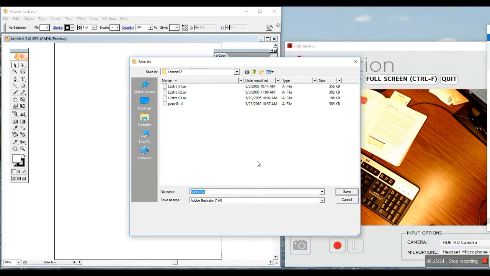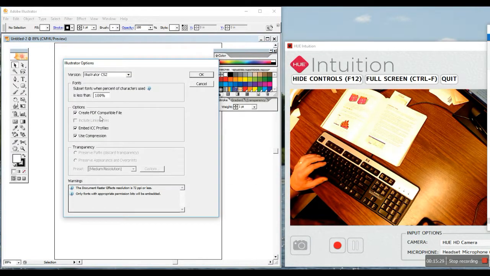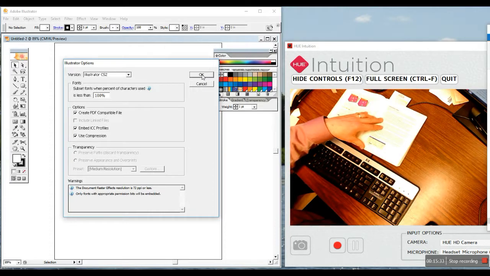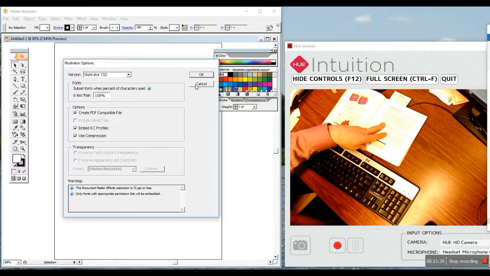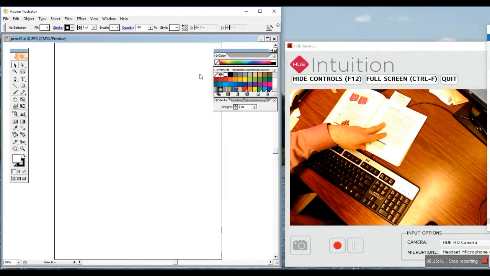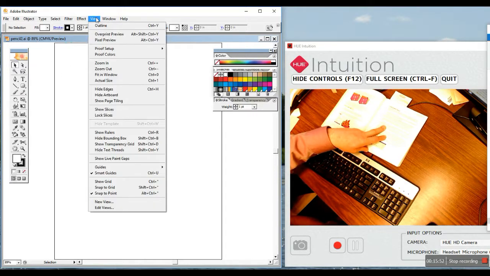There's one in there already. And I'm going to leave the Illustrator options alone as default. And apparently we won't use those, but I'll leave them open anyways. I'd like to see them. View.